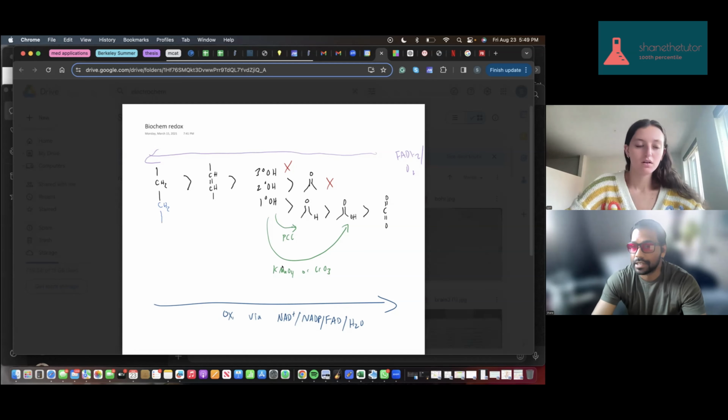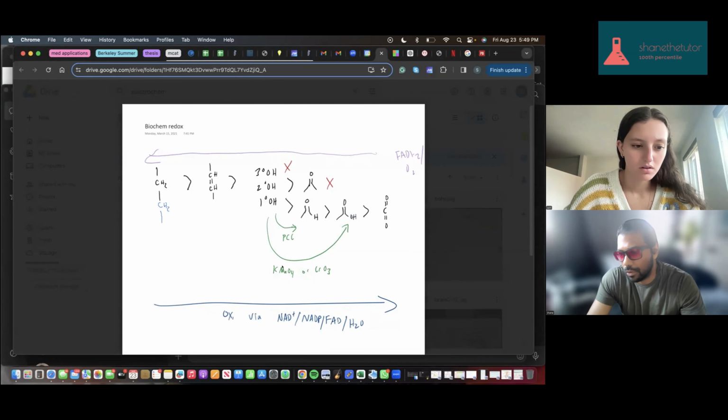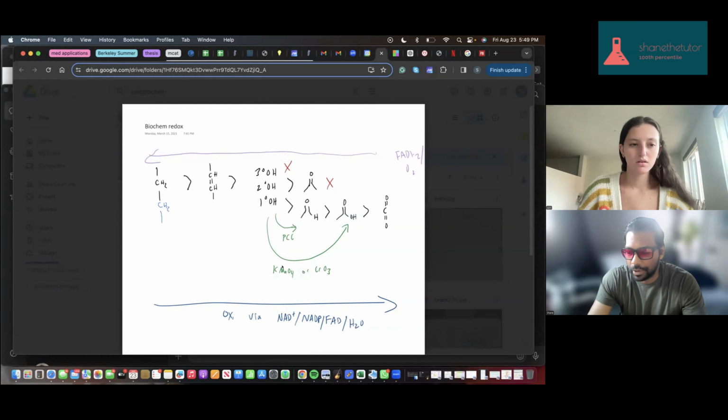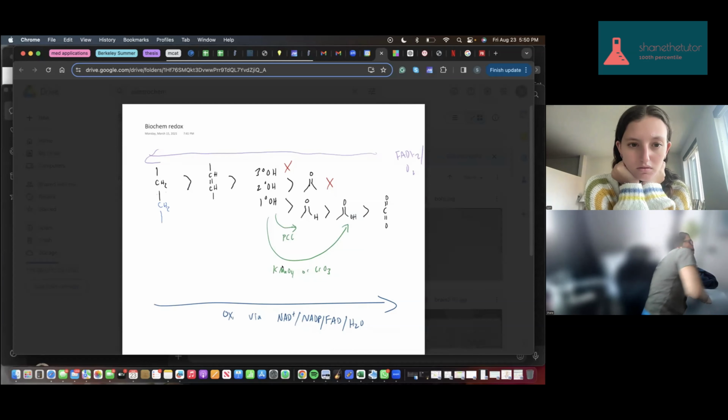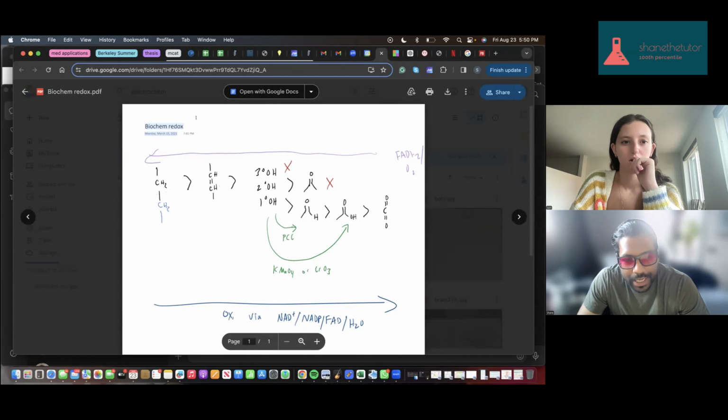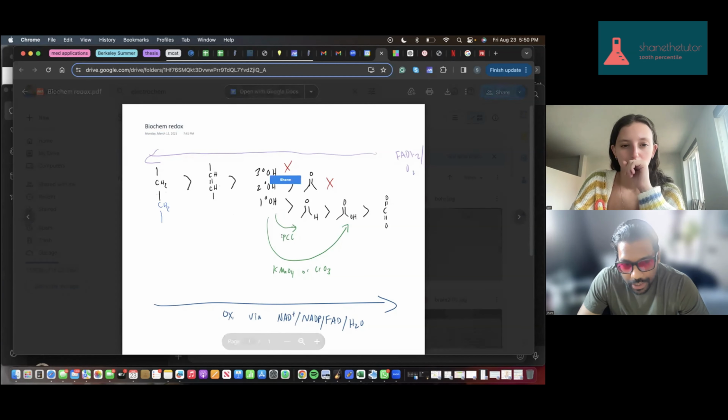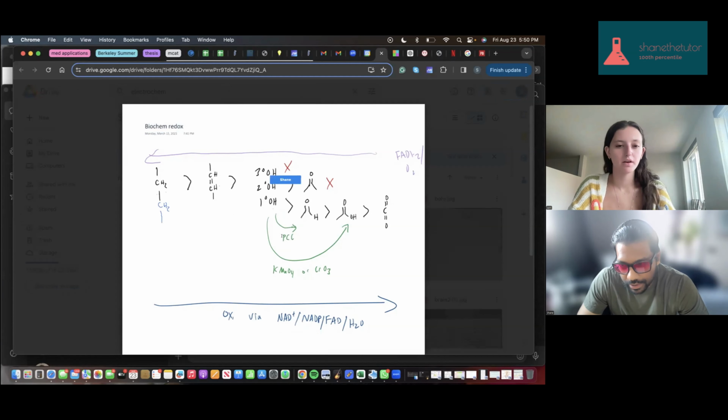If we oxidize that, we're essentially doing one of three things in oxidation. We're either losing bonds to hydrogens, adding oxygens, or adding bonds to oxygen. So if we oxidize this alkane over here, we're going to remove hydrogens. So instead of two CH2s, we'll just have two CHs and a double bond. Now, when we oxidize that, we get alcohols. Now, if you get a tertiary alcohol, it cannot be oxidized any further.